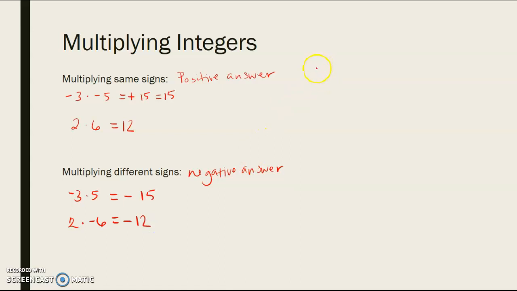So one way to think about it is same sign, so a plus times a plus will equal a plus. A negative times a negative will equal a plus. A plus, or positive, times a negative will equal a negative. A negative times a positive will equal a negative. But basically, if they have the same sign, it's going to be positive. If they have different signs, it'll be negative. And again, this is for multiplying integers. So these are different than when we were adding and subtracting our integers.